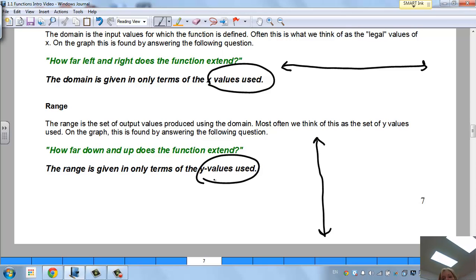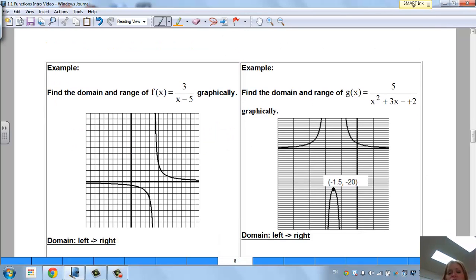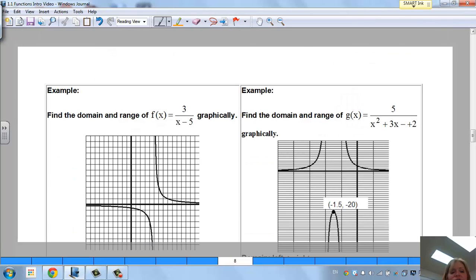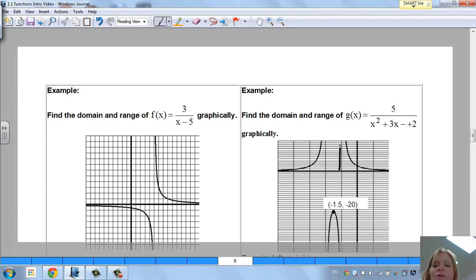Right? Now, I have some actual pictures of the functions we just did. So you can look at the domain is left and right, and here we notice we had a 5 there before, and the range is bottom to top. Okay, and we said we couldn't have 0. This one is left to right, and then the range here looks like from 0 up. It doesn't actually touch 0, so it's like open here. And then it goes from negative 20 down, and it includes negative 20.